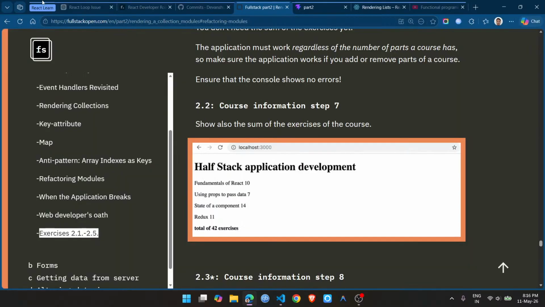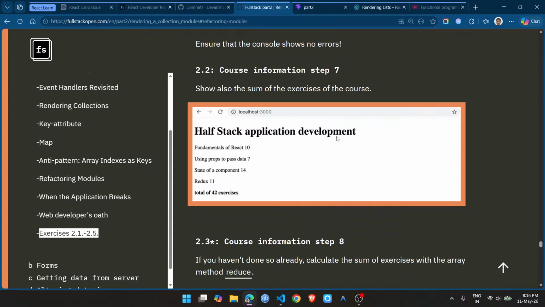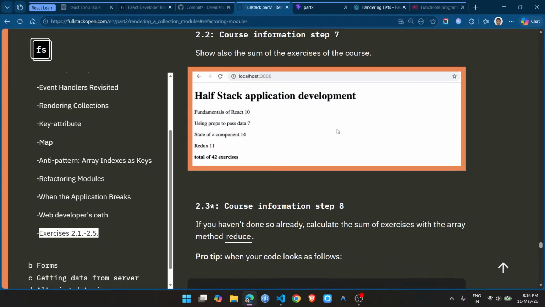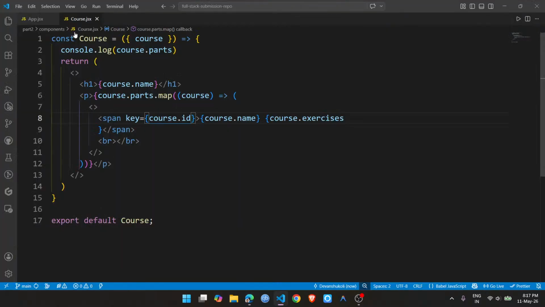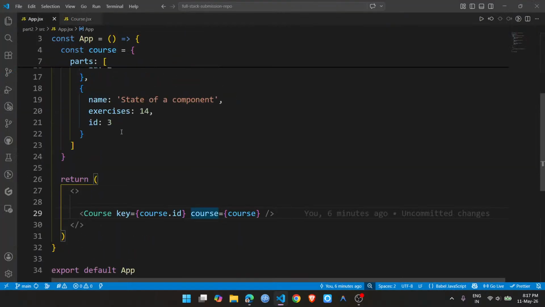So they want me to add another Redux or something in that.